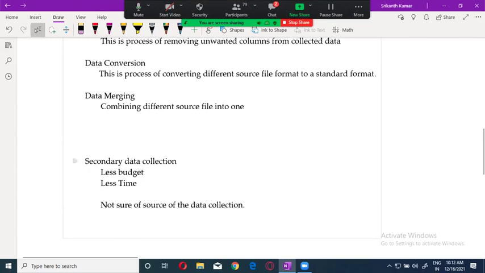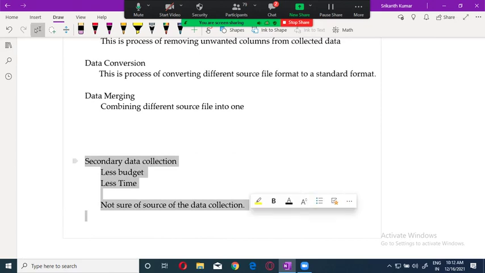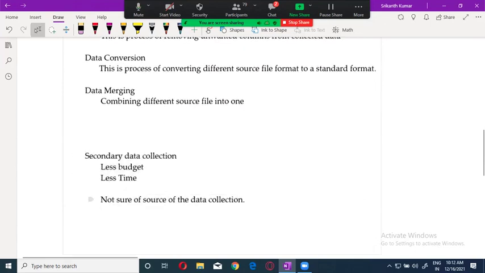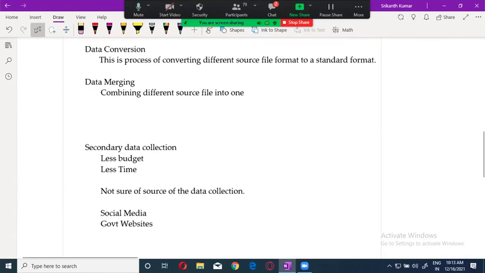Now again, this is good enough. Most of the time, 90% of the time, we are going to go with this one, even though we know there is a risk factor involved. Definitely we will go with this one, because no one has so much time to go through all the research work. Usually we get this data from social media, government websites, and news magazines or news websites.